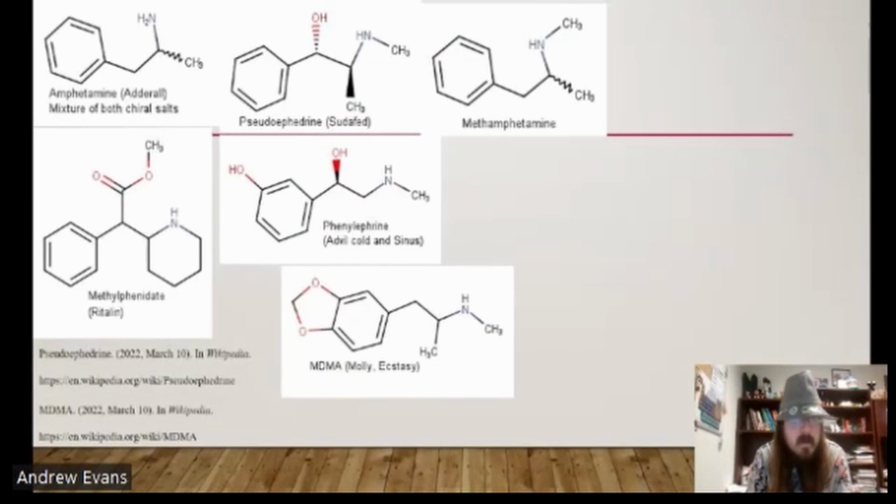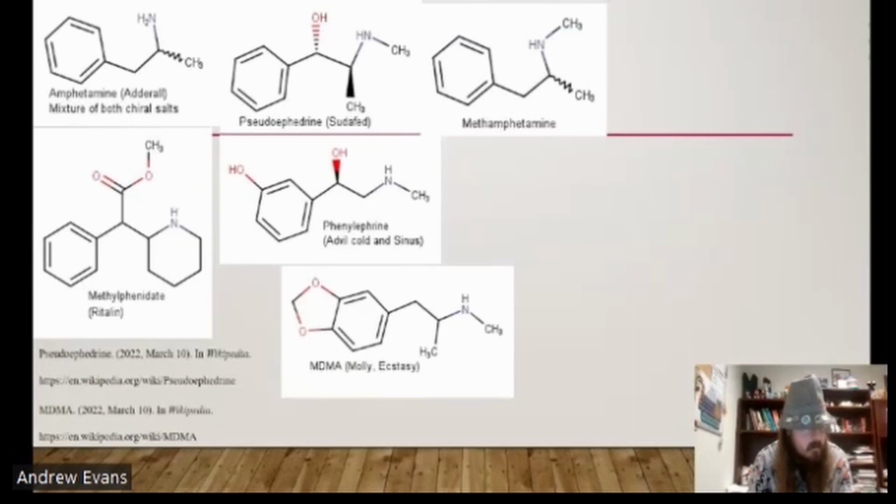So one of the things you hear about is pseudoephedrine or Sudafed, how it used to be a very good decongestant, but we're not allowed to order it as much because it's possible to make methamphetamine from it. Notice the similarity, that the only real difference between pseudoephedrine and methamphetamine is the OH group. If you remove that OH group, suddenly you have methamphetamine. So it's a very easy thing to do.